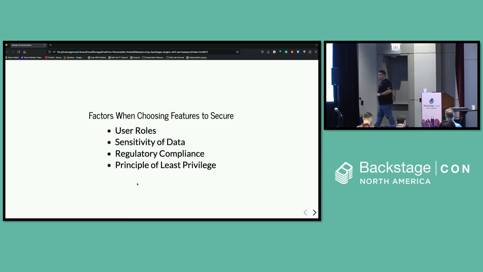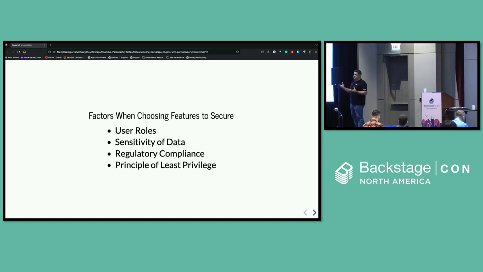And then the last one is interesting, because the principle of least privilege is when you are trying to give the least privilege to do the work, right? And this becomes a lot of a problem because a lot of the plugins actually use what we call a service account to access other systems. So when you are doing that, that means that the Backstage instance that the person is using has access to everything. It has access to my data, it has access to the next person's data, and so on and so forth.